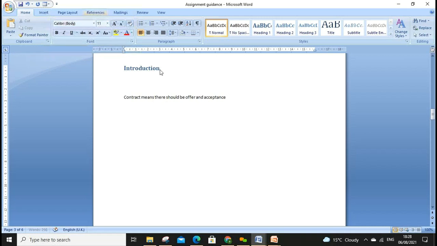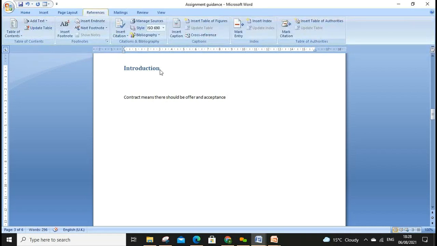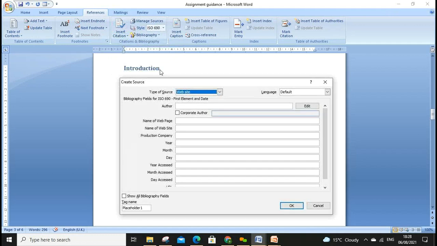So you go here to reference. There is a little button called insert citation. If you click here, insert, add source. He found it from a website, and the name was Martin E.